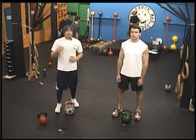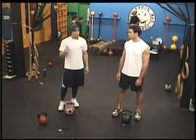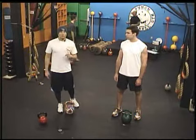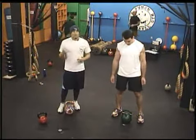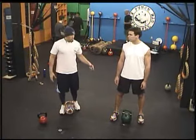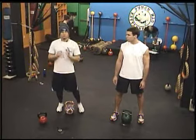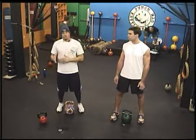All right. Another exercise that's fantastic for the Tabata method is figure eight to a hold. James is going to demonstrate this. Now this is where you can put on some serious speed and make it very explosive because that's the nature of the exercise. All right. So he's using a 53-pound kettlebell. He could go a lot heavier if he slowed the pace down. So the opposite is true.